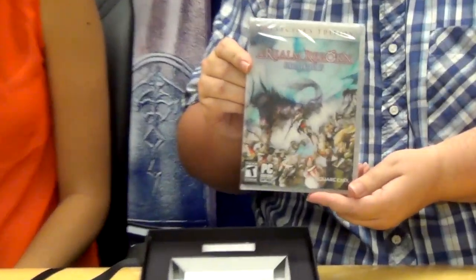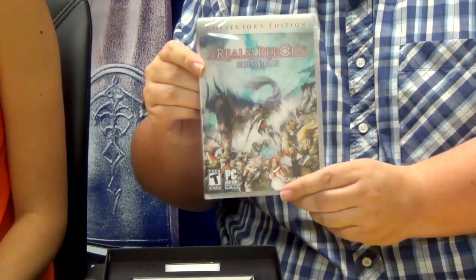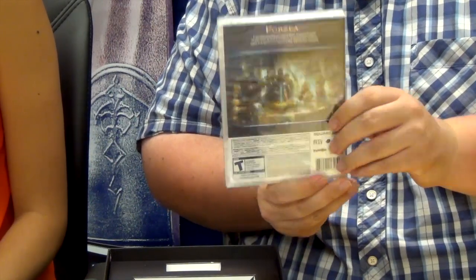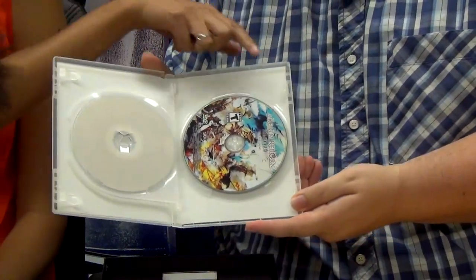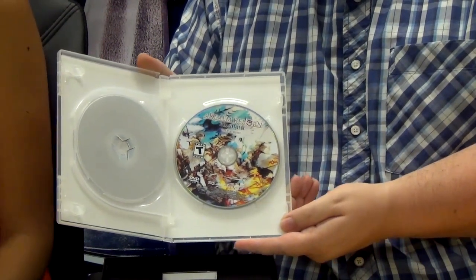Up next, we're going to take a look at the game itself here. As you can see, we have some beautiful new artwork of a group of adventurers fighting against a behemoth in a FATE battle. Let's go ahead and take a look at the back here. Very cool. Alright, let's go ahead and open this bad boy up. So first off, we have the game itself. This will be used to install the client and all the current installation patches and everything like that to get you started.